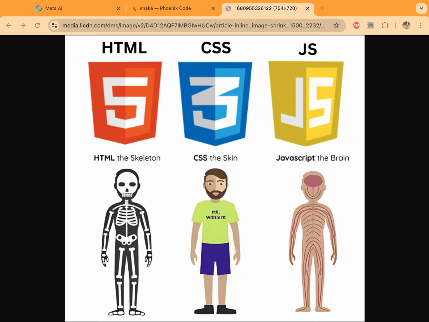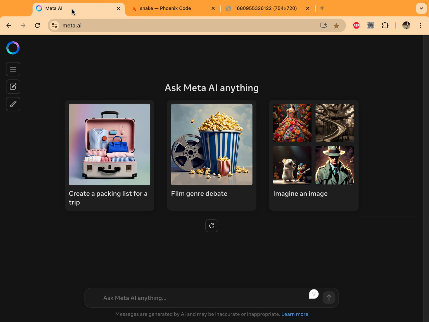Now, instead of going through the syntax of three different languages and how they all work, to get started with web development, I'd rather you think about the big picture. So today we're going to do a big picture thing, and we're going to be using AI to generate all the syntax for our code. The AI that we're going to be using today is Meta AI. If you go to meta.ai, you're going to get access to LLaMA. It's their large language model, which works like other large language models out there, like ChatGPT, Mistral, Gemini, and Anthropic's Claude. So you have all these different versions out there.